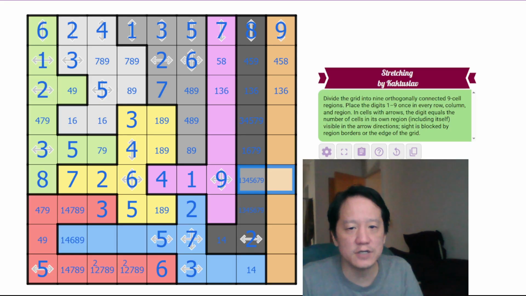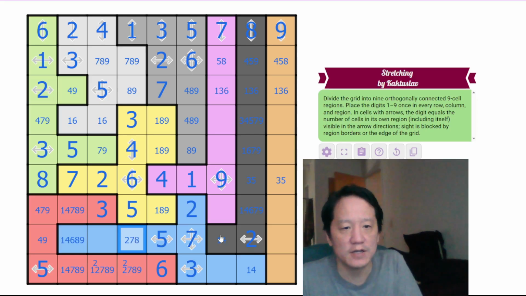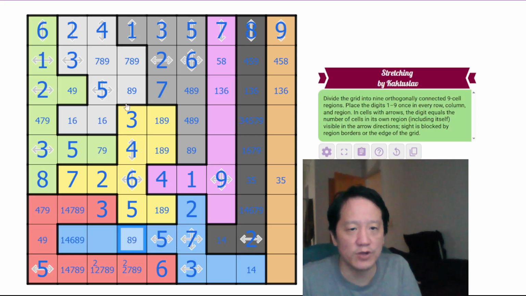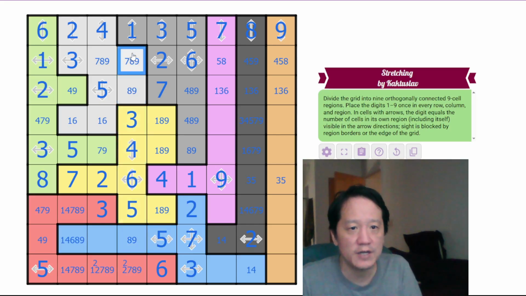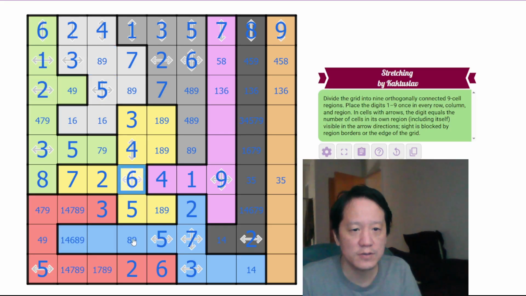So remaining digits in row 6 are 3 and 5. This can't be 3 or 5 because of 3 or 5 in the row. Remaining digits of column 4 are 2, 7, 8, 9. And this can't be 2 or 7. We have an 8, 9 pair in column 4, which eliminates 8 and 9 in the rest of the column. This can't be 8, 9, it's 7. This can't be 7, 8, or 9, it's 2. Which eliminates 2 here. 7 eliminates 7 here.